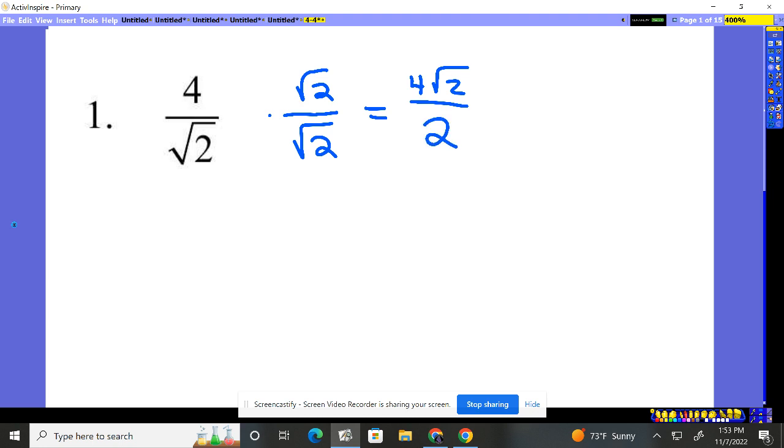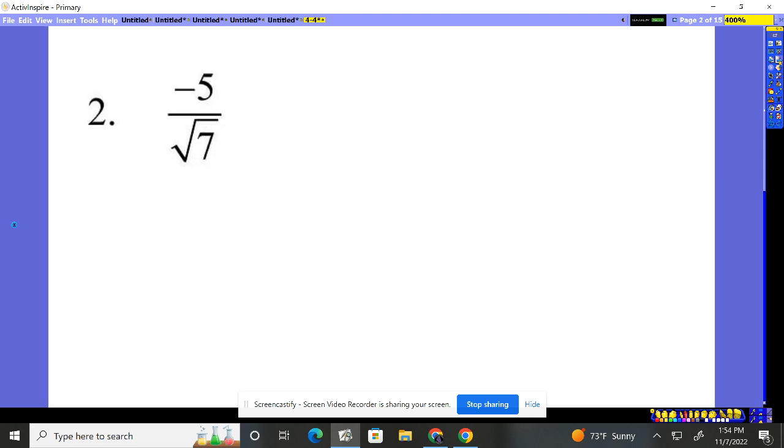That's simply a 2. Now I do need to simplify because up top you have a 4, a number outside, and the 2. They both can be divided by 2. 2 divided by 2 is 1, and 4 divided by 2 is 2. So this becomes 2 root 2 over 1, which is just 2 root 2. 2 root 2 is the exact same answer as 4 divided by square root of 2. They look completely different, but they are mathematically the same number.